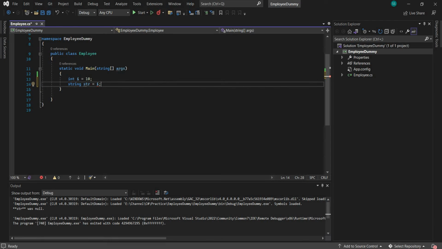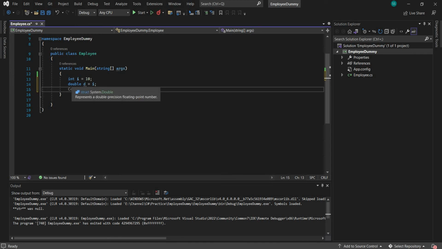Moving to Visual Studio, here it threw an error. But what happens if I write double d = i directly? Look, it doesn't throw any error. It's completely fine. The integer value has been directly stored in the double d.